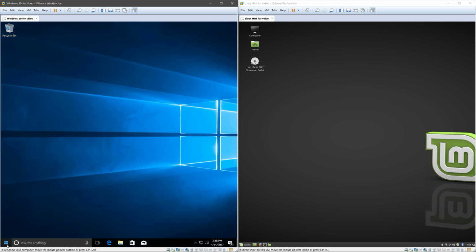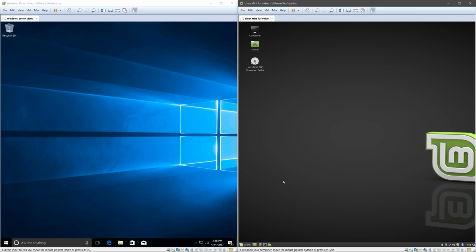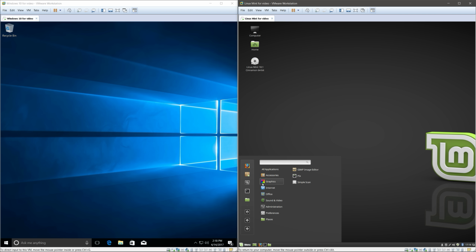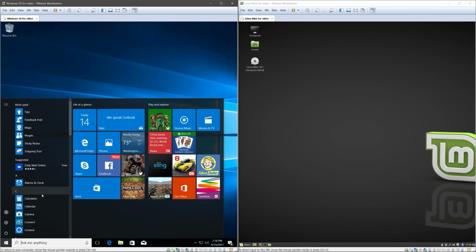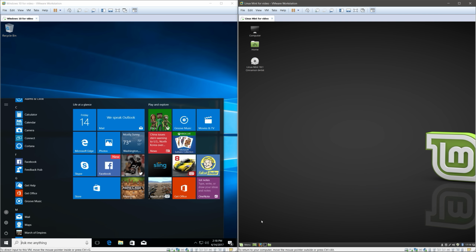Well, I will first of all like to mention that Windows certainly has a heck of a lot more applications and programs and whatever than Linux Mint does, but it doesn't mean Linux Mint doesn't have any. Linux Mint's application support is growing pretty much every single day, and a lot of stuff that you can get for Windows you can now get in Linux Mint.